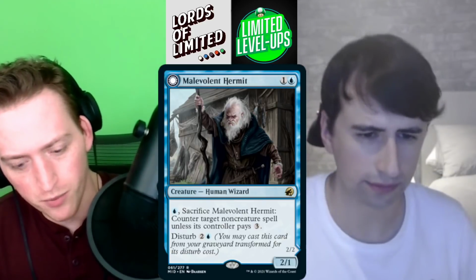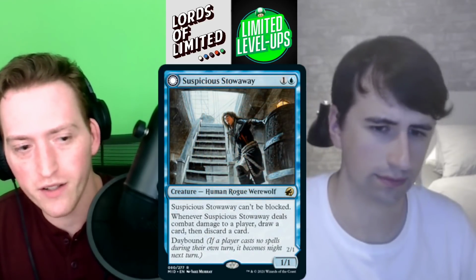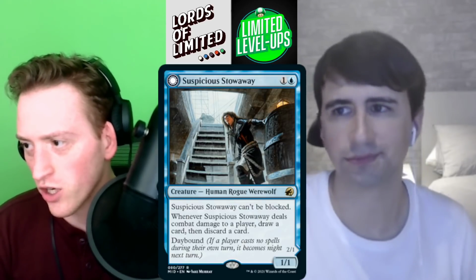All right. Next up, we've got Suspicious Stowaway. This is 1 and a blue for a 1/1 human rogue werewolf. Can't be blocked. When it deals combat damage to a player, draw a card, then discard a card.